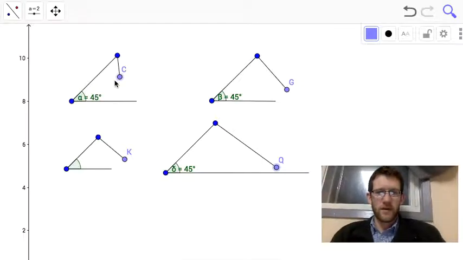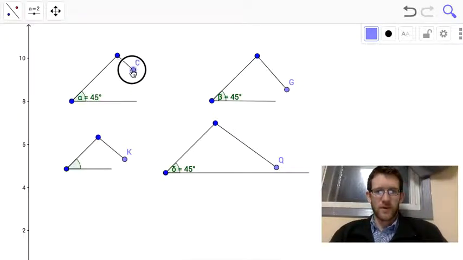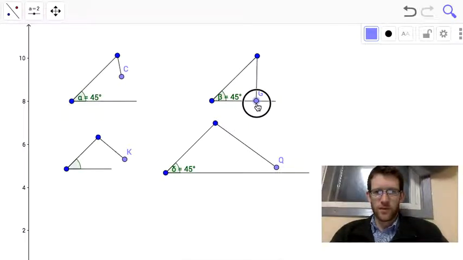So we have one here. This is just our first example where we have this short little side A. It doesn't make a triangle no matter what we do with it, right? Here's our example for the second one. As it comes in, it goes zoop, and it just perfectly touches that side, and we can form a 90-degree angle, and that's the only possible triangle we can make, right?